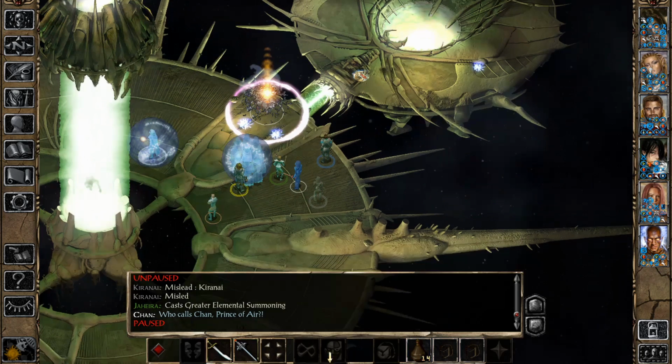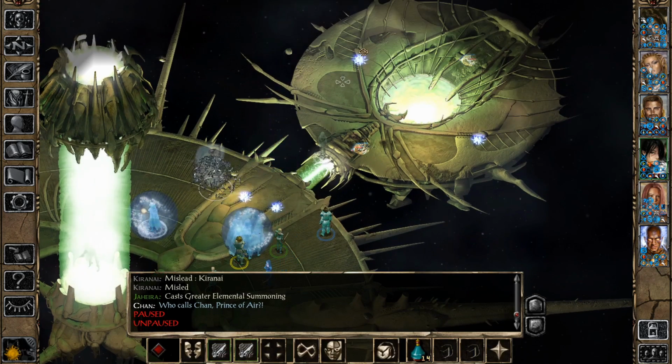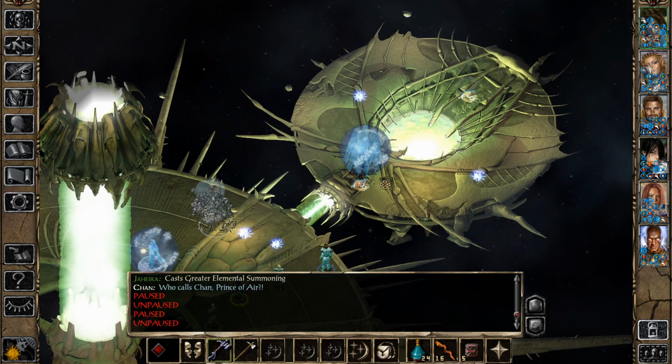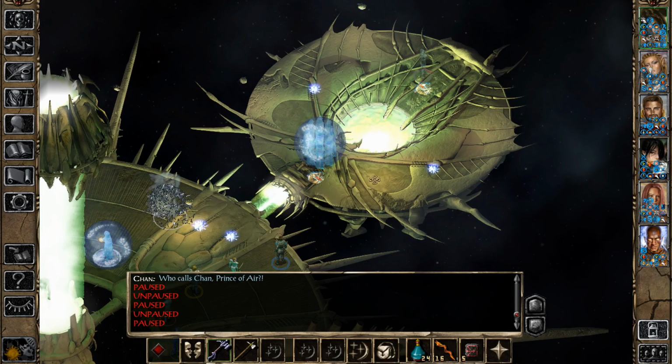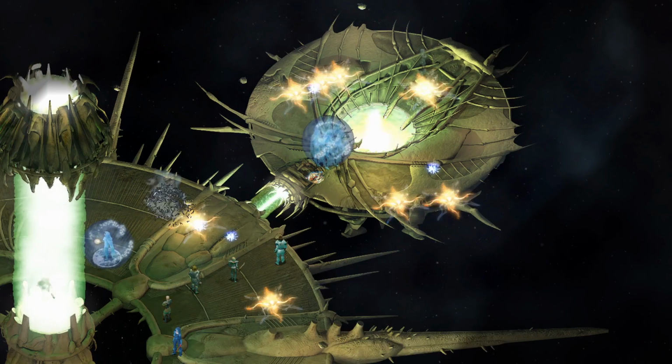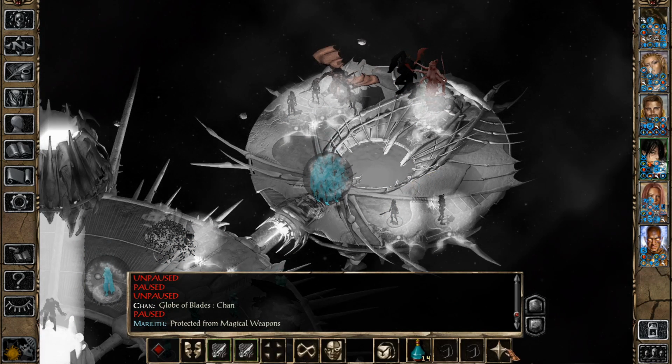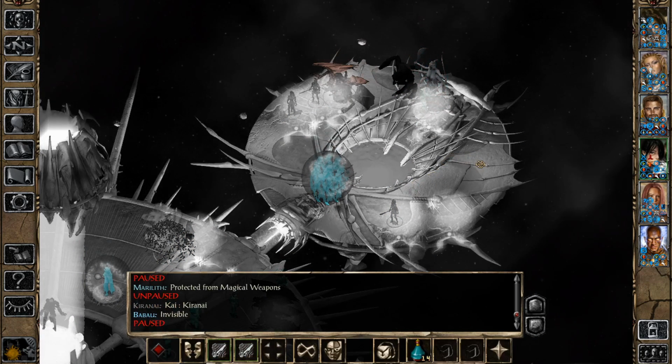Alright, so Kirinai is ready. We're going to wait for a couple more seconds so that she can activate Kai immediately once the encounter starts. And let's go. Right, now we have the trap activated. Let's activate Kai as well, and let's see who we can backstab.